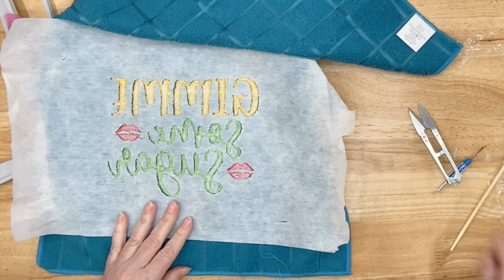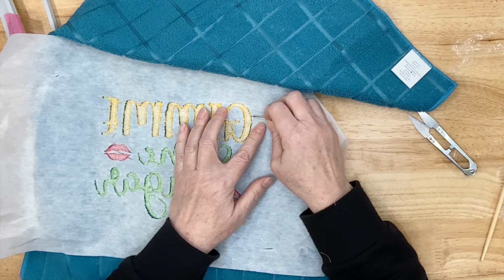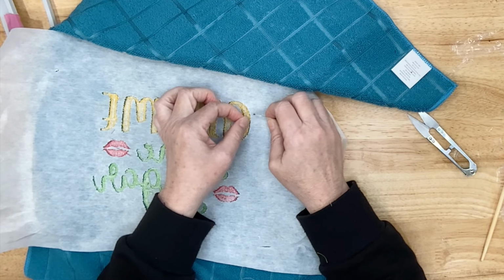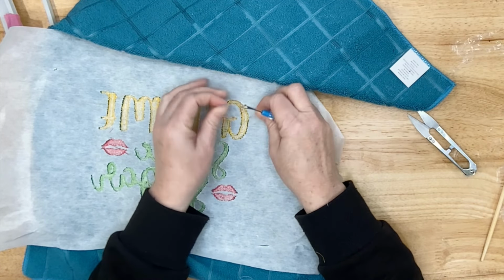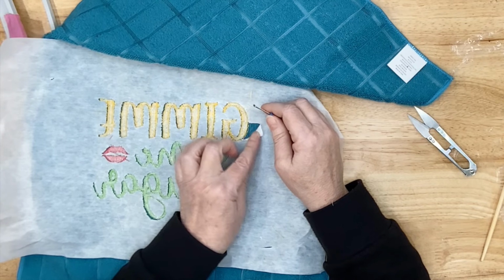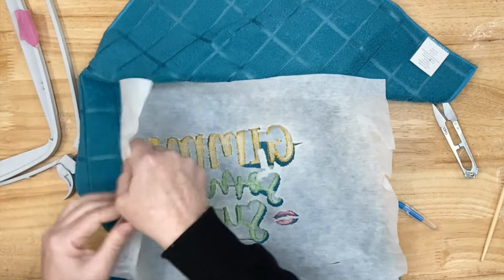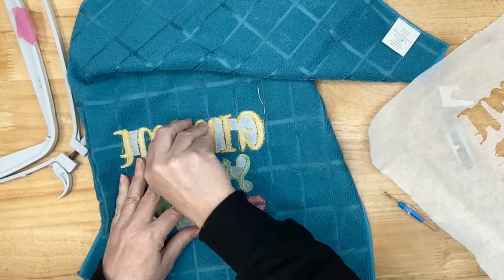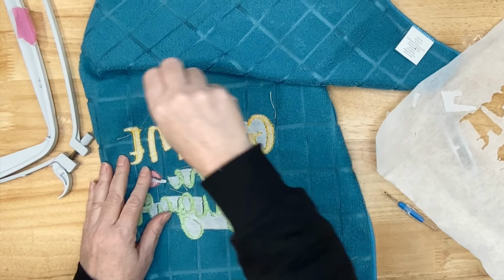Now I wonder if those bean stitches would be easier to remove from the back. Okay, that must be where I already started removing it. All right, let's go ahead and take this stabilizer off. And then I will go ahead and remove those bean stitches from the back. That way if I accidentally tug on the towel at all, it's not going to be as bad as if I did it from the front.